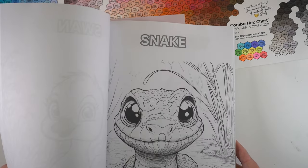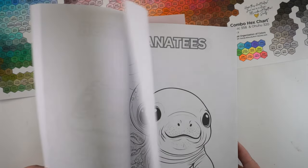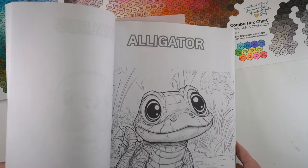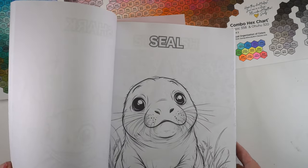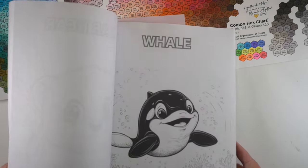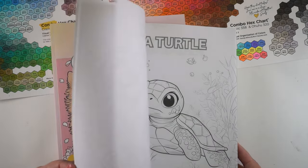But she sent me two of her coloring books since we had talked about me doing a coloring book class. And I thought I'd color one of them up just so I'd have the excuse to show you her coloring books too. And I am going to do something from this coloring book I'm flipping through in the class. I haven't decided which one, so if you have one you want to weigh in on, let me know.